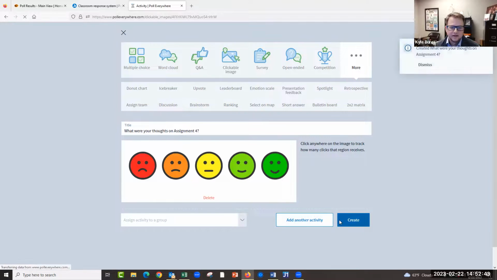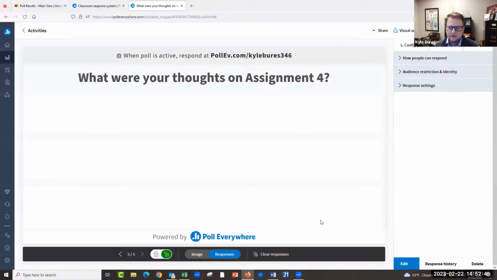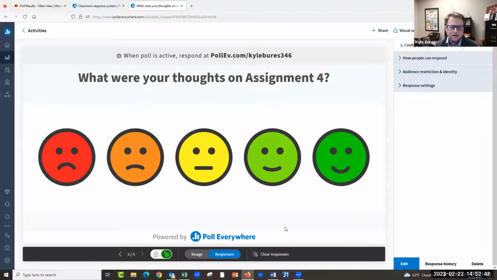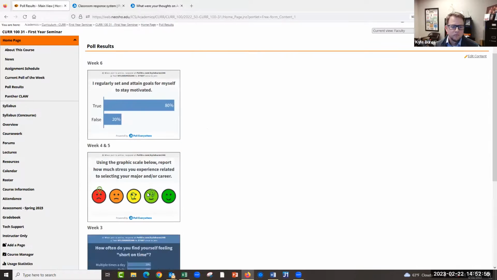And then just hit create. Like if you're just wanting to get feedback on a particular assignment, and then when they respond, they click anywhere on this screen, and so it just shows where they clicked. So I don't think that it necessarily ties you to a particular area of the screen. It just pinpoints the exact place that they clicked on the screen.